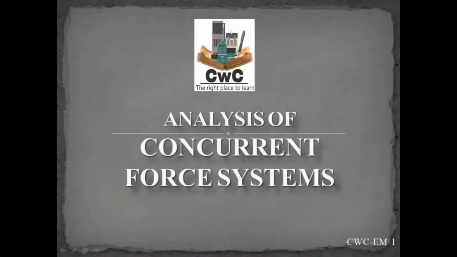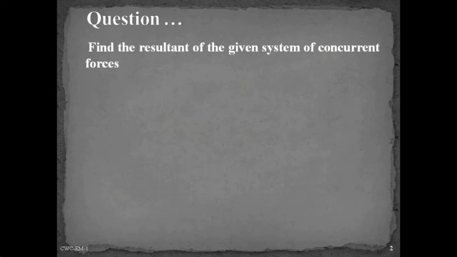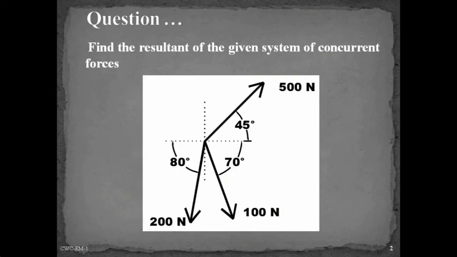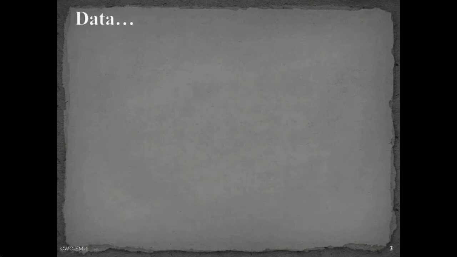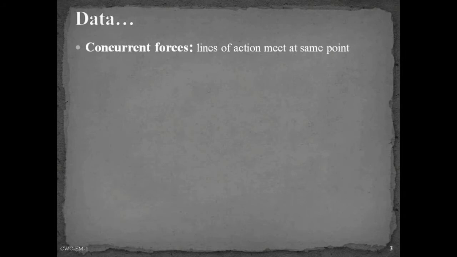This video deals with the analysis of concurrent force systems. Here is a question to find the resultant of the given system of concurrent forces. In the question, a few concurrent forces are given and we have to find the resultant. So, what are concurrent forces? These are forces whose lines of action meet at the same point.